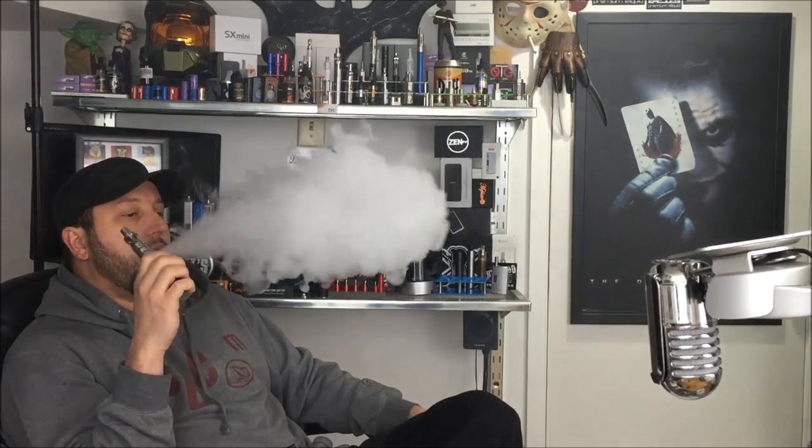So it's great. Flavor's excellent. Vapor production is phenomenal. Airflow, very open. Not the most open tank on the market, by the way. We're going to compare it in a minute to other tanks' airflow, because I know a lot of you vapor chasers like a ton of vapor and a ton of airflow, kind of like a dripper. Let's see how this stacks up against the other competitors. But the flavor is excellent on these coil heads, and they keep up. You can chain vape at 40 watts on this 0.5 ohm coil head all day long. It's not going to dry hit.